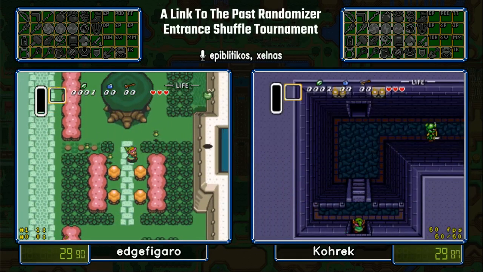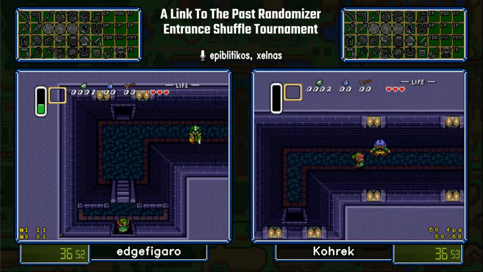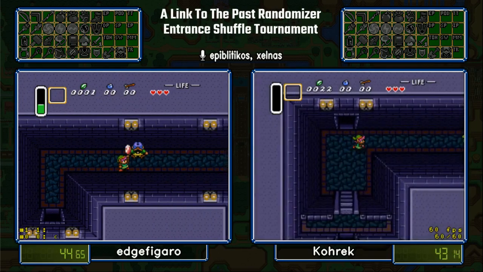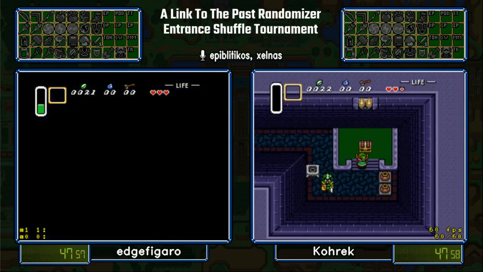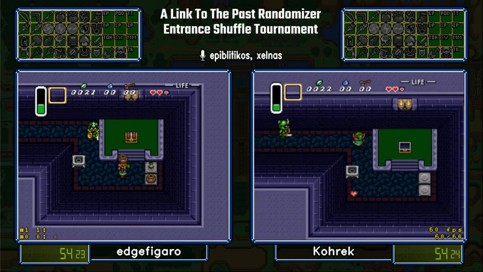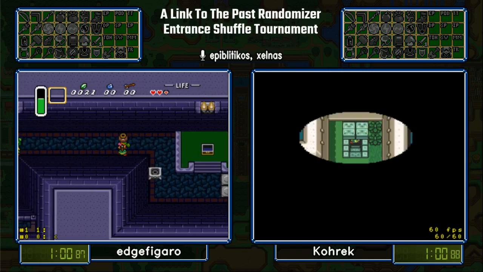I'm personally a fan of checking the rock crab and stuff at Sanctuary, but I know that's a bit of a slower start. So it might not be as efficient, but sometimes it really pays off. Also, in this mode, you actually have no idea where Sanctuary is going to drop you. I think that is the thinking of both of our runners here. I believe in full it can drop you even on Death Mountain, because it can shuffle with any two entrances. Dungeons are shuffled with any two entrances, yeah.